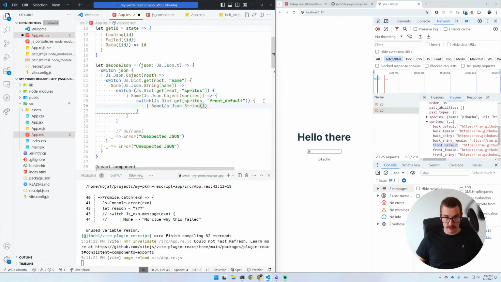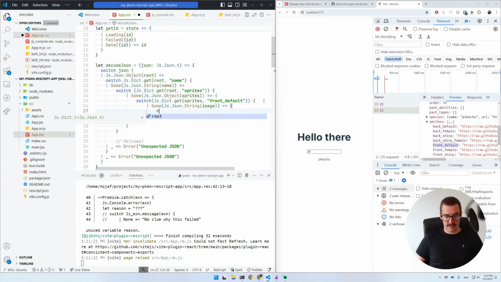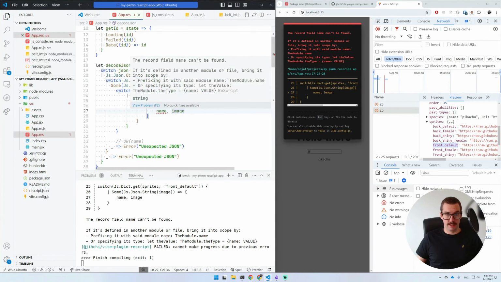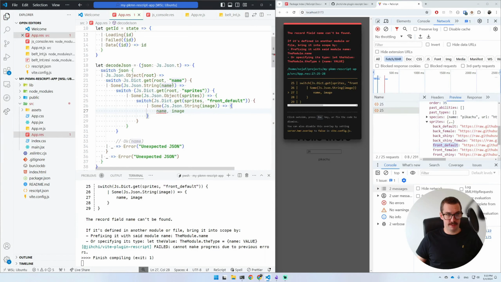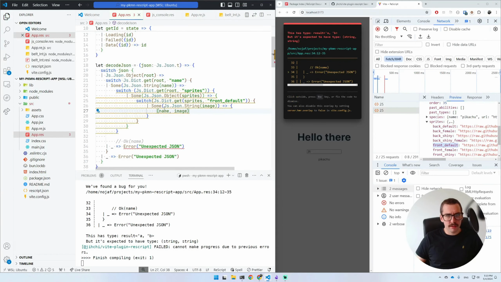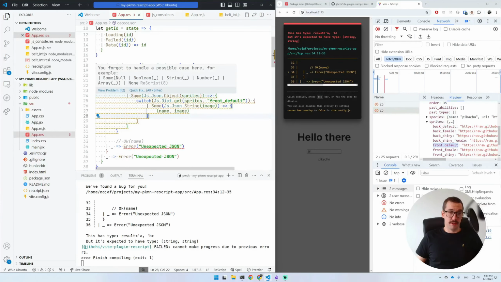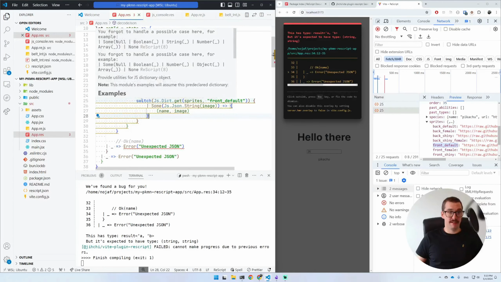JSON.string, go, and it would be the image. That is the case. I want to return the name and the image. So the last thing you write in this last expression is always the return type. So that's good. Name is coming from there. So maybe that needs parentheses. Yep, that's it. And of course, it's going to complain like, yeah, you're only having your happy path.